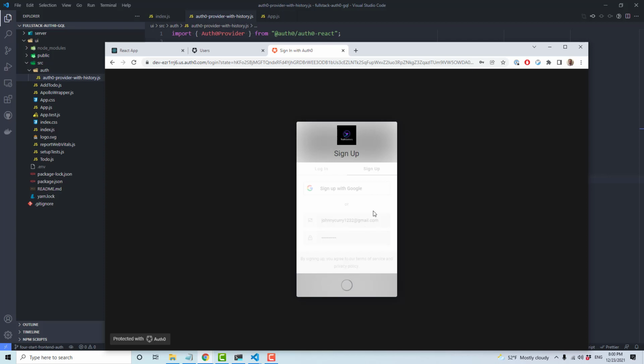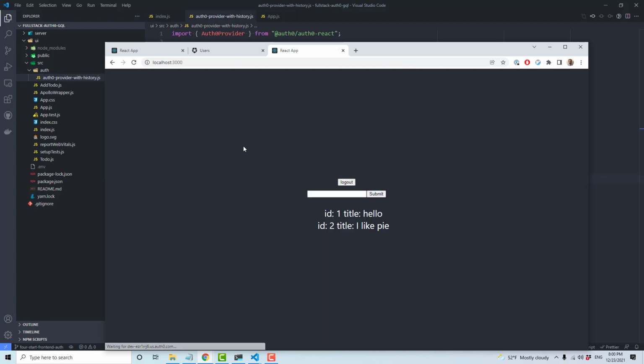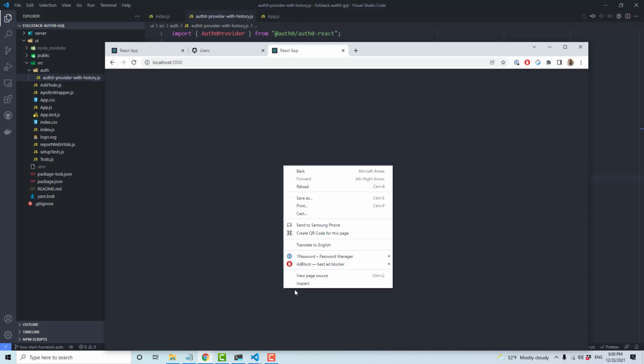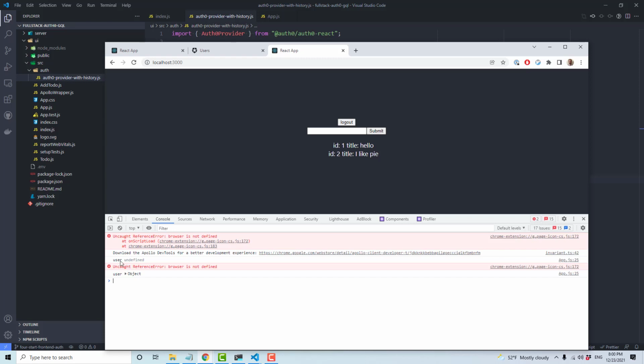And a password, and I'm going to sign up. Hit accept. And hopefully it looks like it logged me in because we have this logout button. And then if I hit refresh, it's going to switch back to login real quick while it's loading, and then it'll switch to logout. So it looks like we have some basic authentication working. If I right click and inspect, hit console.log, we can see the user is undefined until the loading is finished, and then it gets the user object. So we have basic authentication done with Auth0.